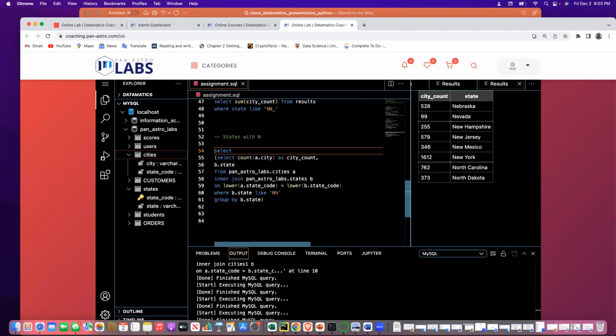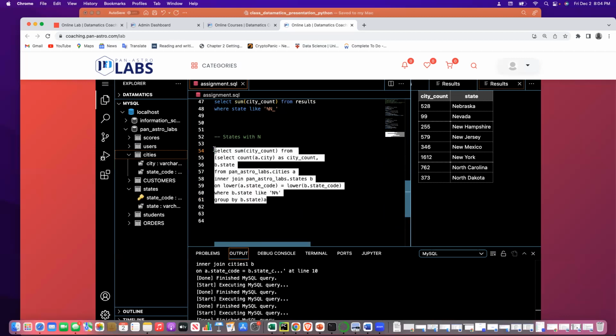Select sum city count from. You cannot alias. Remember, you open here, you close here, and you put A. So look at this.